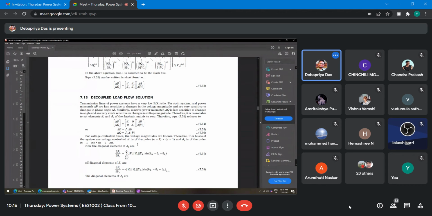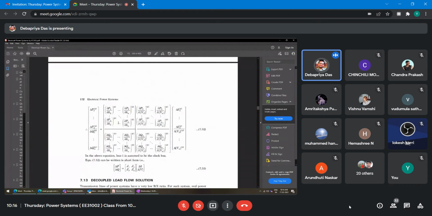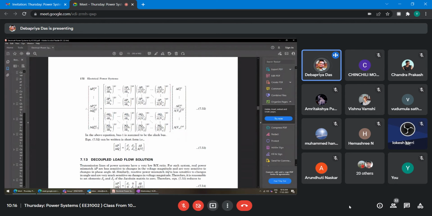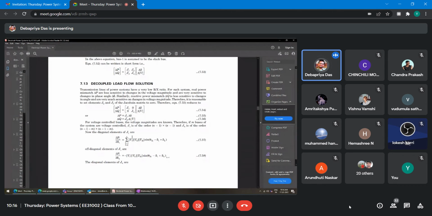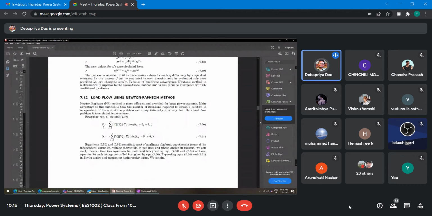Right. Now, once you get it, if you come to the J1 matrix, you have to find out delta P2 over delta delta 2, delta P2 over delta delta 3, all these elements. Similarly, for delta Q2 over delta V, the PV buses should not be there because voltage magnitude remains constant. But in general, delta Q over delta Vi, you have to compute. Right. So we have seen that Pi is equal to this and Qi is equal to this. Now with respect to delta we have to take the derivative for P, and for Q with respect to voltage magnitude we have to take the derivative.